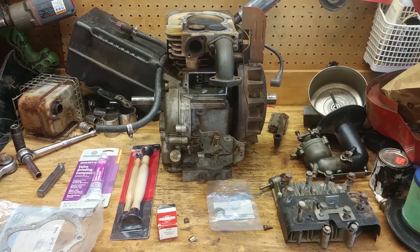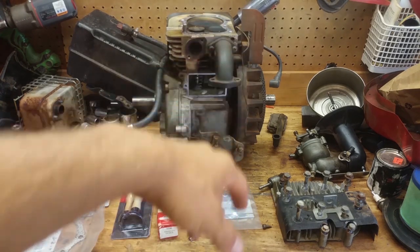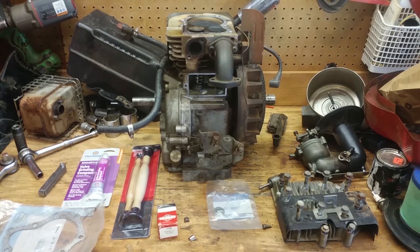I've been working on this tiller motor because it blew up on me. So what we're going to be doing today is cleaning all this carbon up off of this motor. And first I got to get these valves out of here. So let me rip these old valves out and get them all cleaned up. Let me get them out and then we're going to see what we're working with.